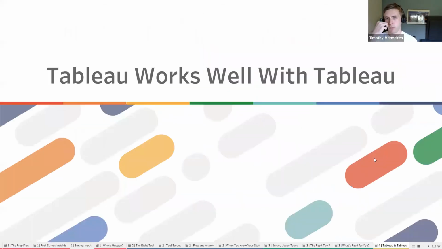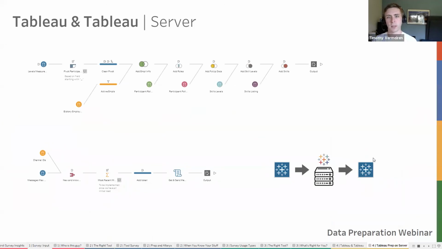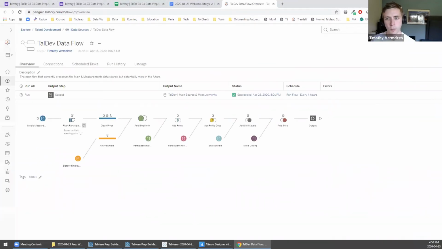And then finally, I promised that we would focus a little bit on why Tableau Prep works so well in the Tableau ecosystem, which kind of speaks for itself, but you don't have to take my word for it. I was going to demo that as well. And I'll just do that for 5 minutes. And then after that, we can have a quick run through the questions that were asked. But here are a few example flows that I could have used for that. And I can open these on the server. As I click it, they'll open here.